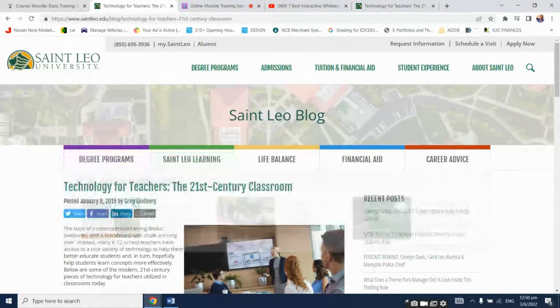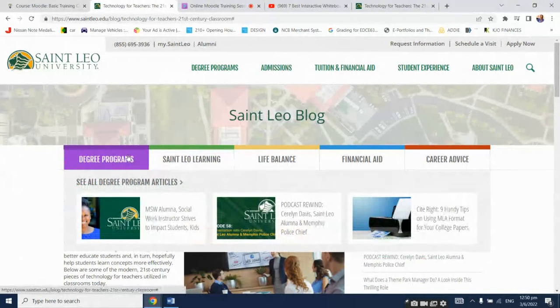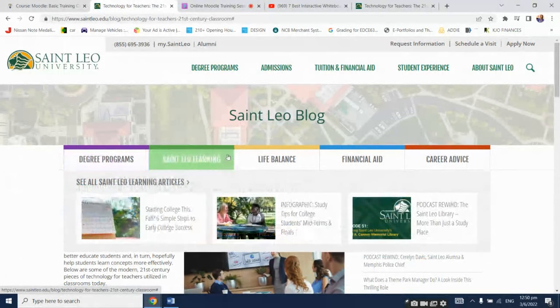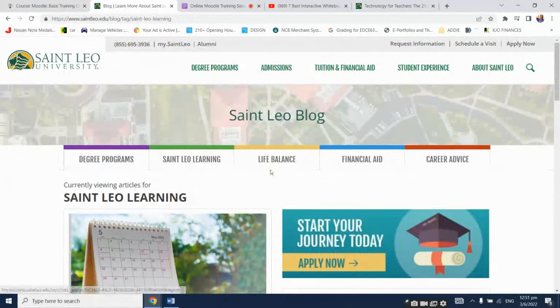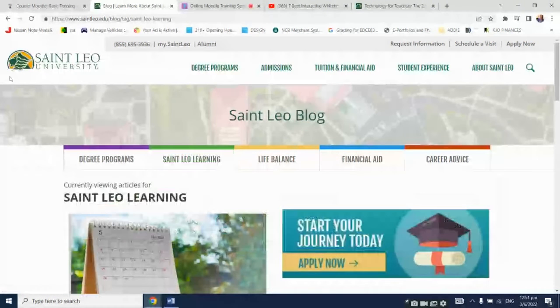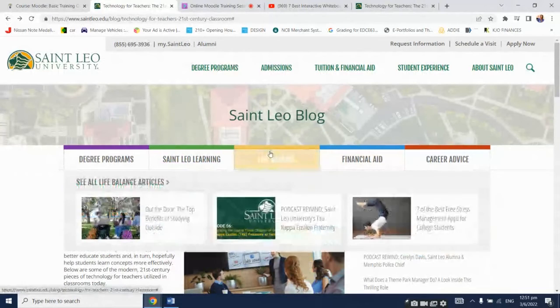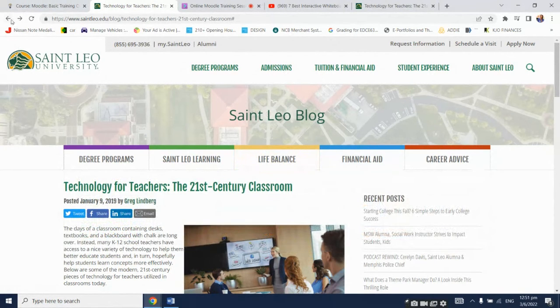So students are reading this article, they see degree programs, they click on degree programs, or probably something that links to somewhere else, right? And Moodle is nowhere inside. So probably they have clicked on several links. They're going to have to be using the back button into eternity. All right, so we don't want that. We want for students to be able to get it at a pop-up, and then they would be able to close, and it takes them back into Moodle.